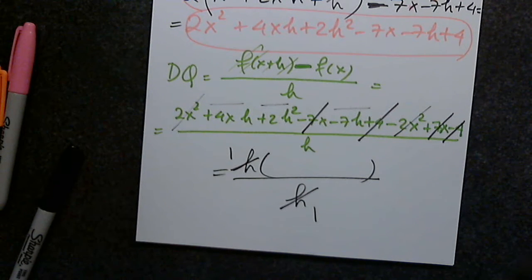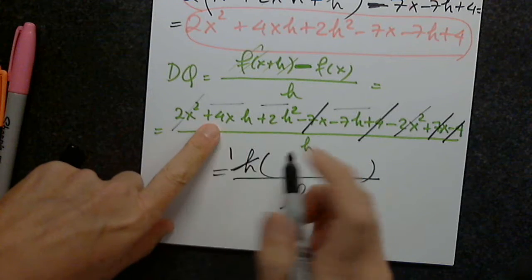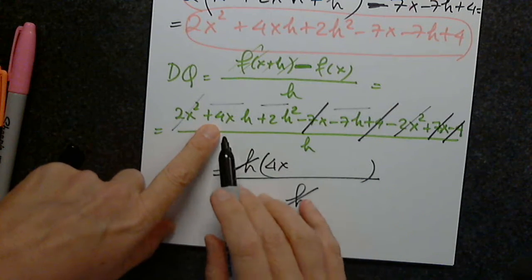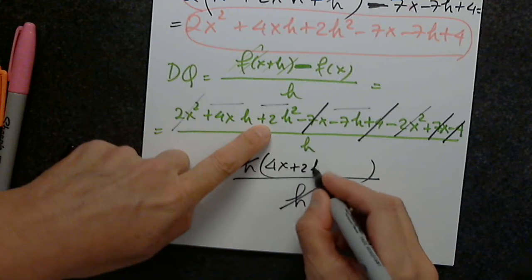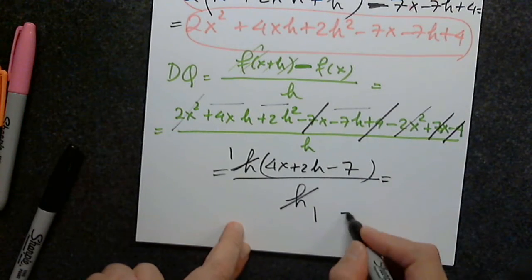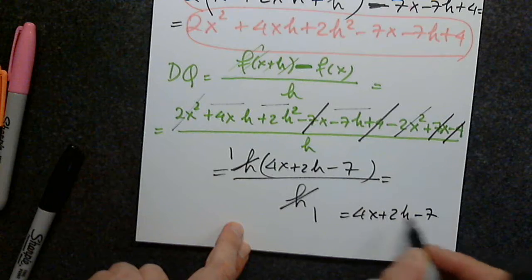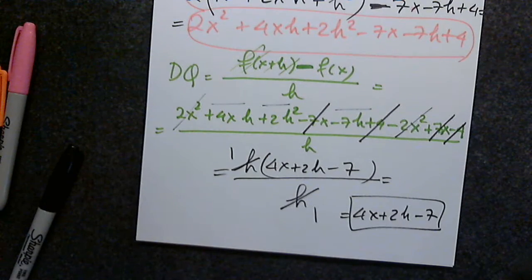I'm not saying that an h or a term with h will not still be left in the problem. I'm only saying that in the second step, the h from the denominator must go away with the factor from the top. So what is left in parentheses? Please give me 3 terms. 4x, careful. 4x. Yes, that's it. And this is the difference quotient. This is the expression that gives the rate of change at any point on the graph.